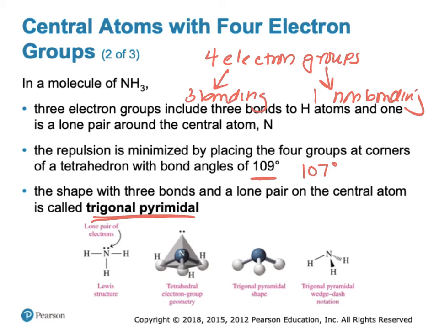So you have to remember that when we have 4 electron groups, 3 of which are bonding and 1 of which is non-bonding, we assume a trigonal pyramidal shape. And that bond angle is going to deviate and be 107 degrees. The reason why it deviates is because this lone pair is going to push those bonding groups away. Because they're repulsive, the lone pair is going to make them actually push away more.